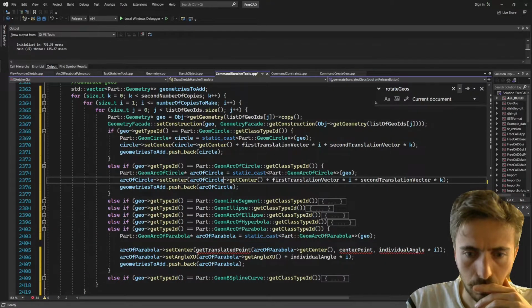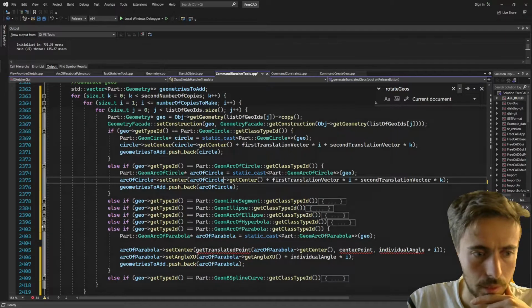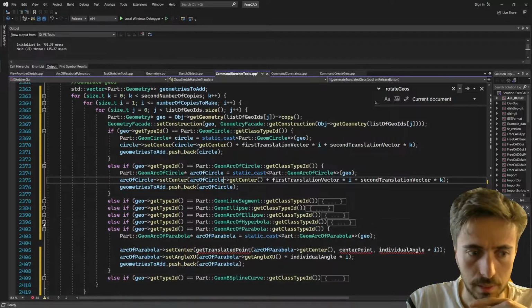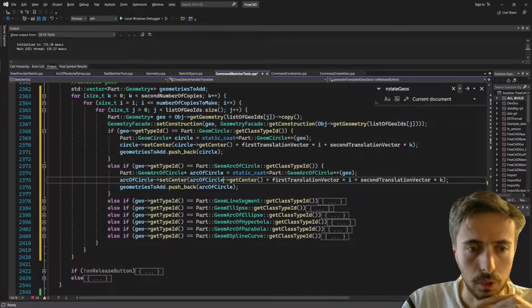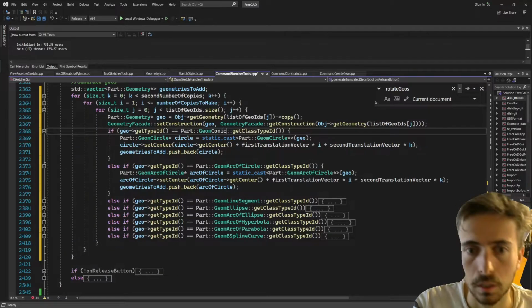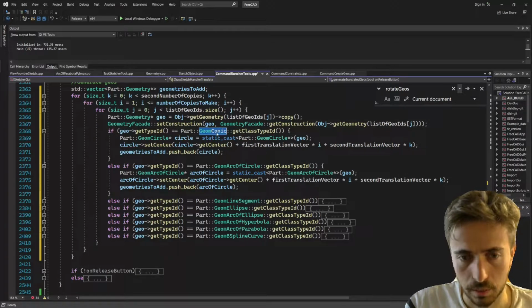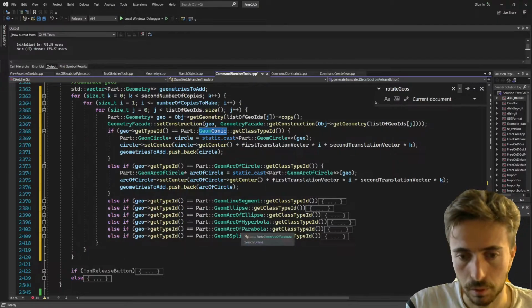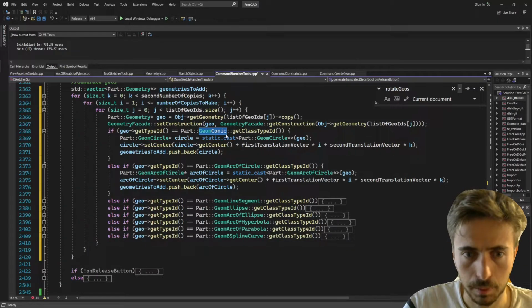So for parabola we have set center, and for hyperbola we also have set center. Yeah, I think we just need to use one thing, which is conic. So geometry conic is like a masterclass for all the arcs and the ellipse and so on.